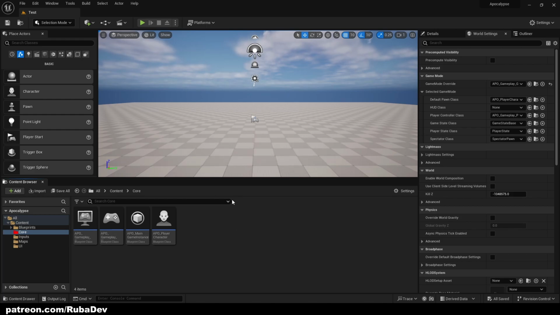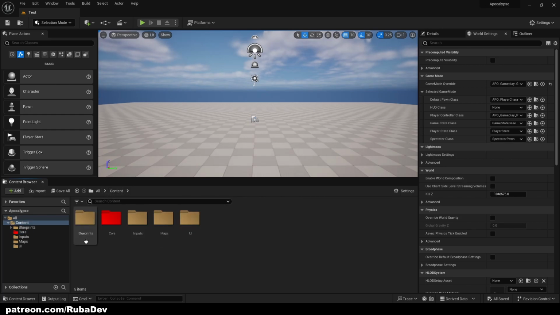So first thing, how does an interaction system in first person work? Basically, we would shoot a line trace from our camera, that is in our case our head, our eyes, and we would give it a forward vector to go a certain amount of length in front of us. And we would use it to interact with the actors inside of the world.